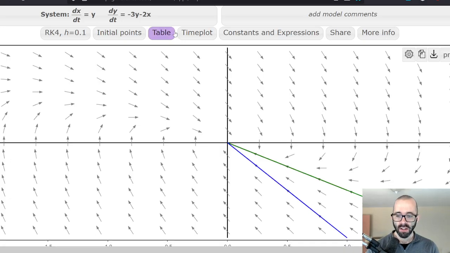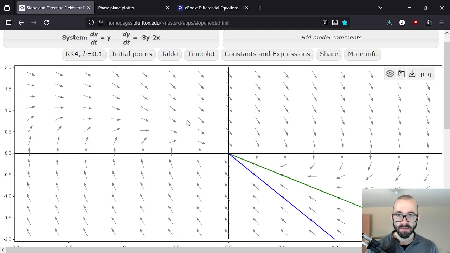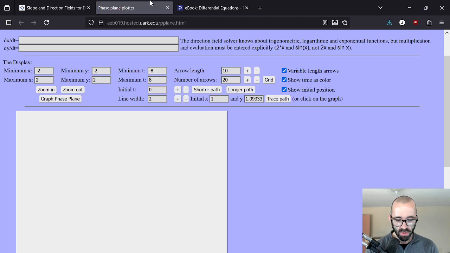So if we go over here and, oops, that's the old one. Again, it can also plot direction fields. If we go over here and type in what we have, the second derivative, right? We'll have to type this in as a system. Remember, writing it as a system of equations is going to help for qualitative analysis. That's what we're going to do for a phase portrait, write it as a system. We have an autonomous differential equation, which is really nice. And well, wait, how do we write this as a system?